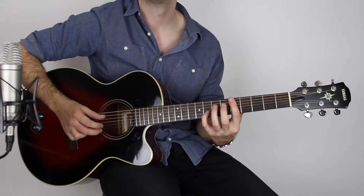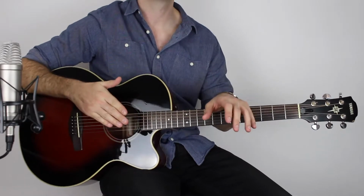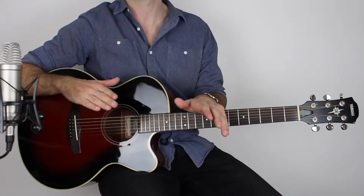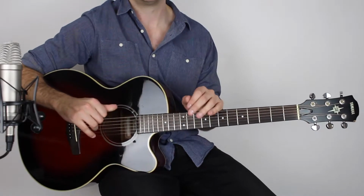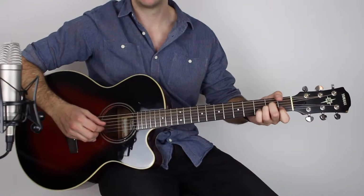That goes into another chorus. So we've got all of that part to do right there. Somewhat similar to the verse, the first part, but there's a lot of changes in. Again, the rhythm is straight eighth notes most of the time, but it feels weird, kind of playing off the beat a lot of the time. So it starts the same. That's exactly the same as the verse, so we don't need to go over that.